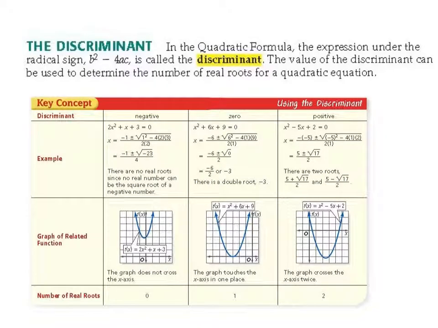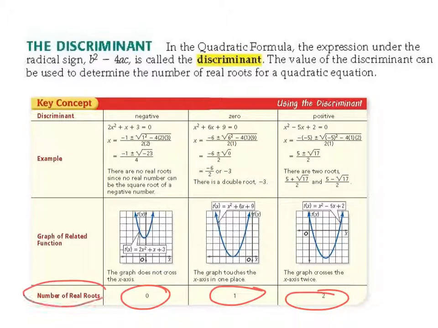Okay, they saved the easy part for last. The discriminant is the part under the radical sign, the b squared minus 4ac. And from that, if it's negative, that's why we have no solution. If it comes out 0, we get exactly 1 solution. And if it's positive, we're going to get 2 solutions. Now, preview to Algebra 2, I should mention, these are number of real roots. So when it says no solutions, there are no real solutions. There are solutions, they're just not real.